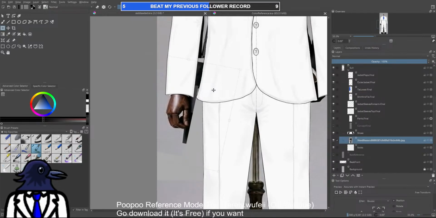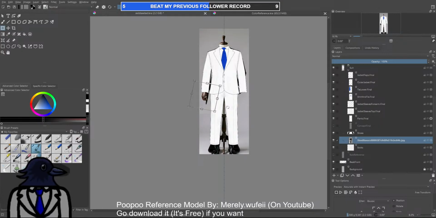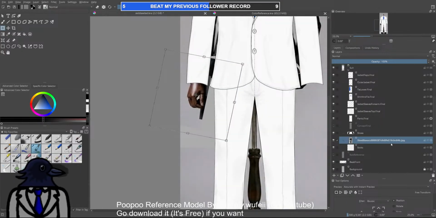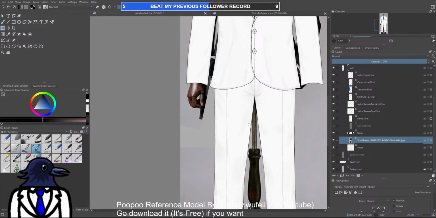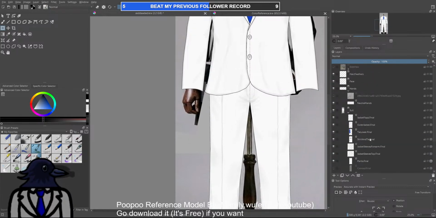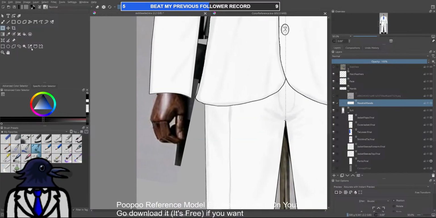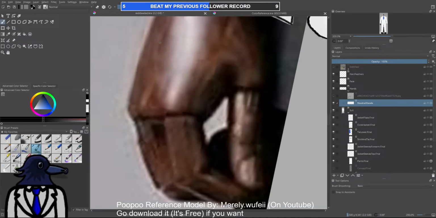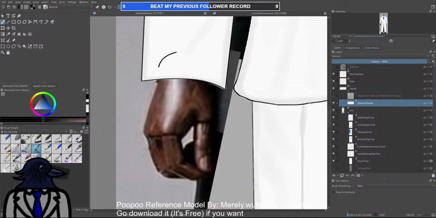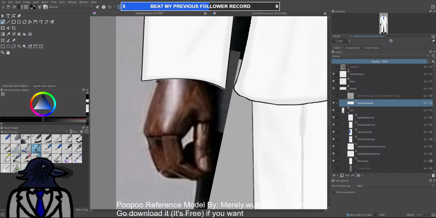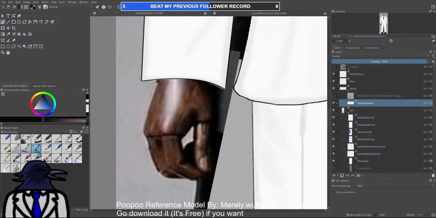Like so. Like that. And if we select our correct layer this time. Oh, that's fine. That'll help us see.